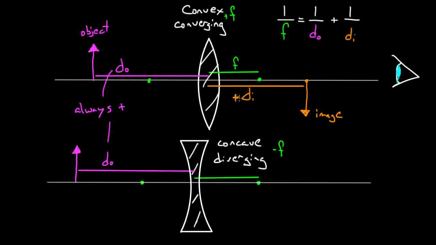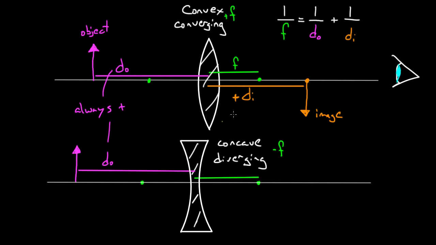So in this case, it's on the right side, but what's important is it's on the opposite side from the object and the same side as your eye. That's when image distance will be positive. That'll be true regardless of whether you've got concave, convex, converging, or diverging. If the image is on the same side as your eye over here, then it should be a positive image distance.